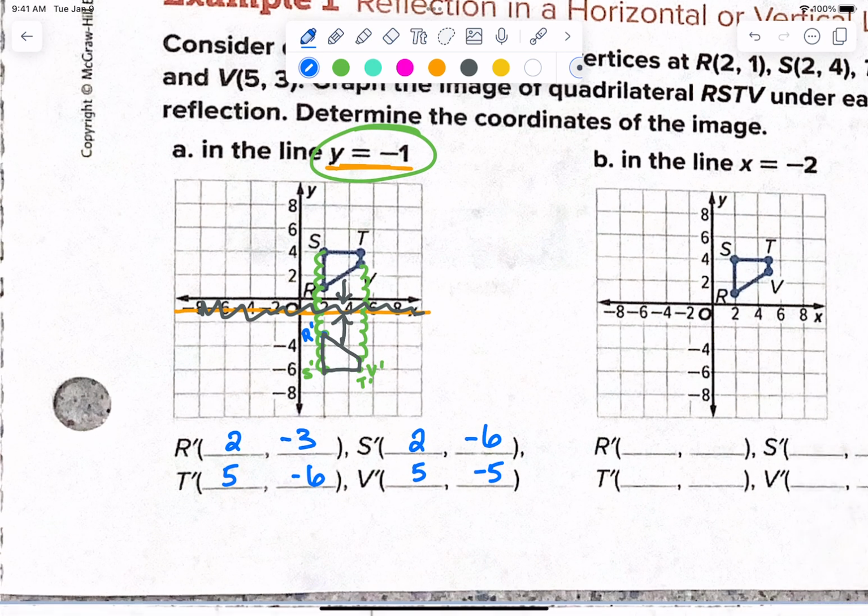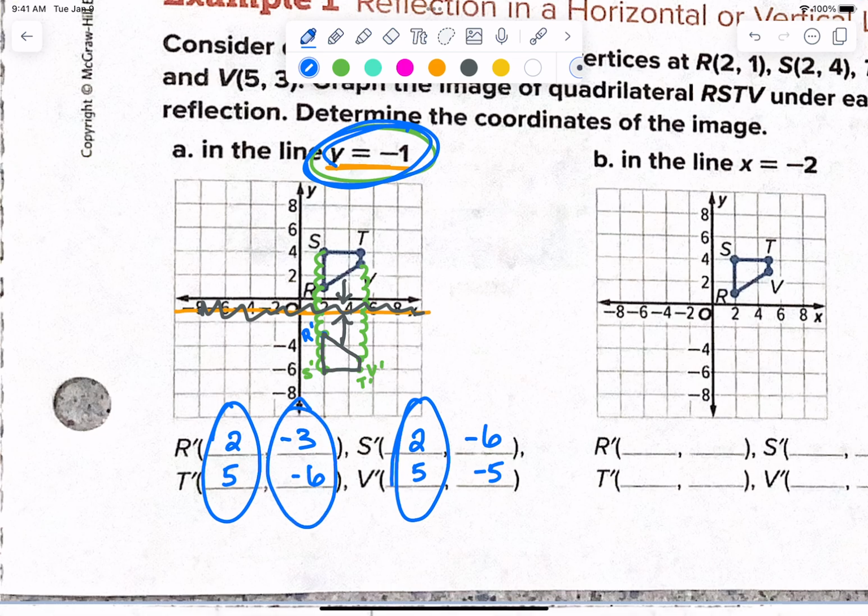Well, I guess it depends on where you move in this case. So you could figure it out. Yes, all your X's will stay the same. If you're flipping it across the line y equals negative 1, all your X coordinates should stay the same. Like 2 and 5 and 2 and 5, those should not have moved from the original to the new one, right? But the Y's are going to be different. Like S was originally at 2, 4, and now S is at 2, negative 6. The distance from 4 to negative 1 is 5, so I'm going 5 more to be negative 6. Does that make sense? So you could maybe figure it out without doing the graph, but it might be a little bit harder.